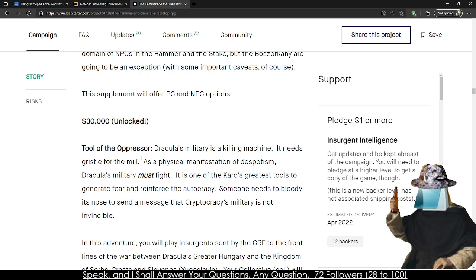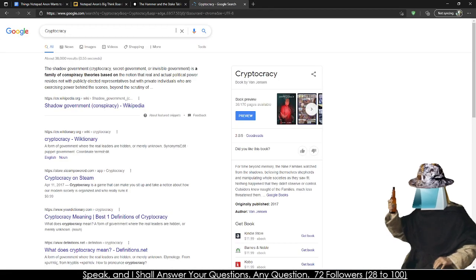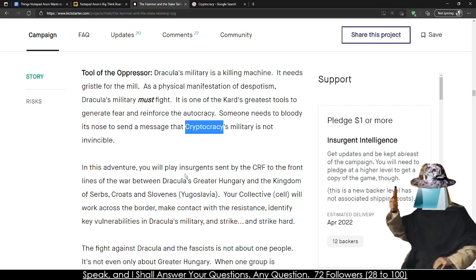Wait, killing machines. Oh, what is a cryptocracy? I've always wondered what a cryptocracy is. Let's do a little bit of a look. Secret government is a family of conspiracy theories based on the notion that the real and actual political power resides not in publicly elected representatives, but in private individuals who are exercising power behind the scenes. That's not really a cryptocracy, now is it? If it's just the military. Oh no.